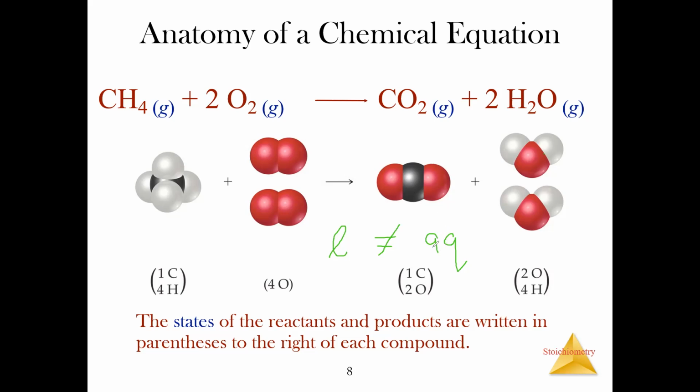Whereas if we have aqueous, if we have AQ, if you just think about the beginning of the word, it kind of sounds like aqua, because aqueous is going to be referring to taking that substance and just adding it to water to create a solution. So a simple one would just be sodium chloride, NaCl. We would have that as AQ, because that means we took some of that solid sodium chloride, added it to water, and just created a salt water solution.